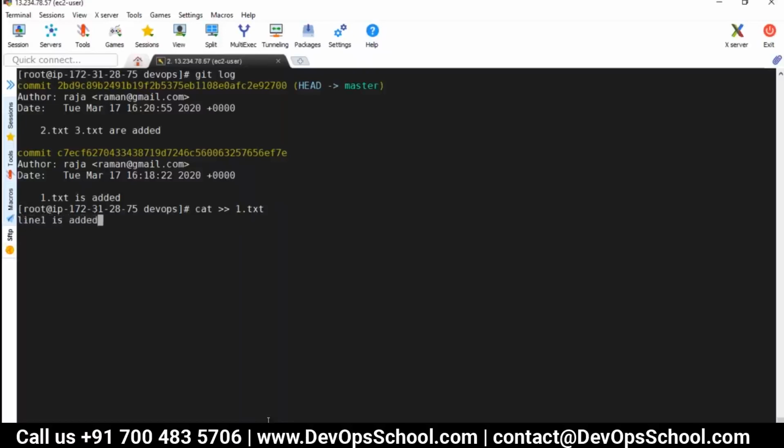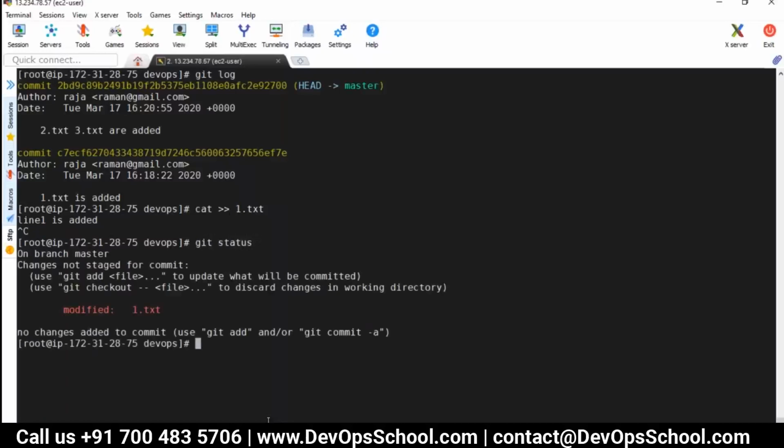Okay, so I press Control C. Now if I say git status, you can see this is untracked, but the tag is now modified.